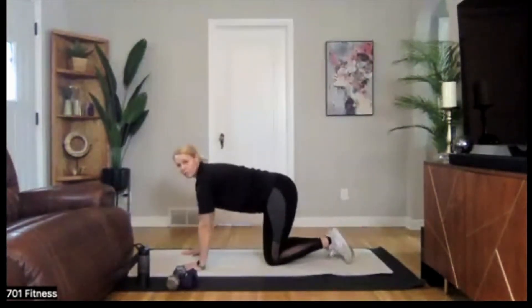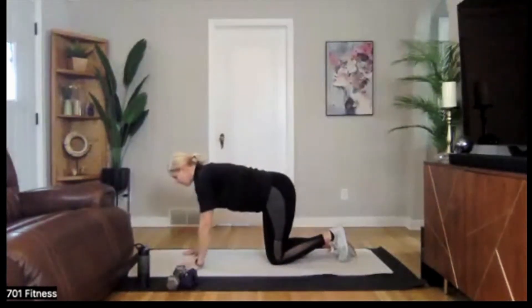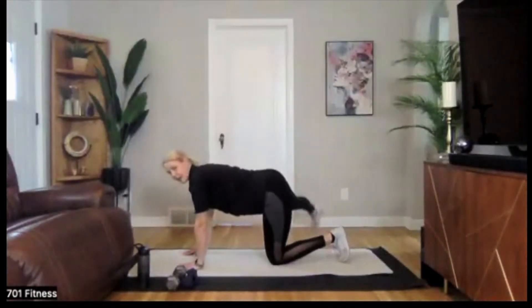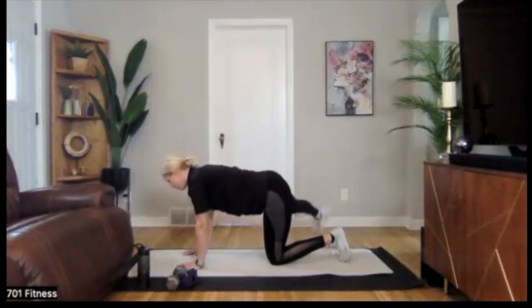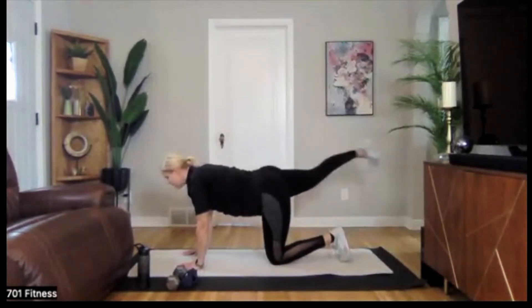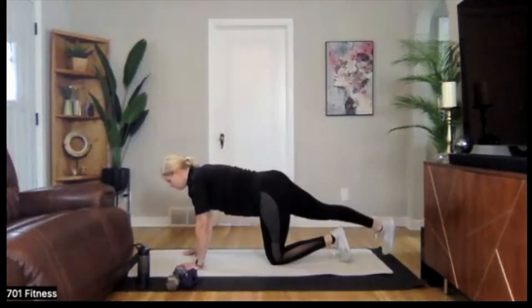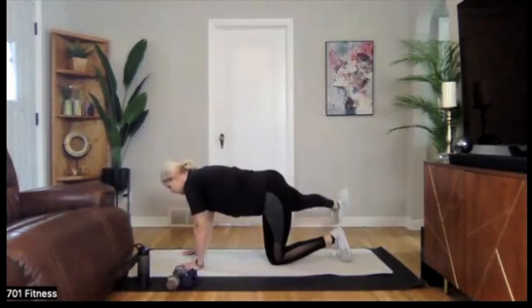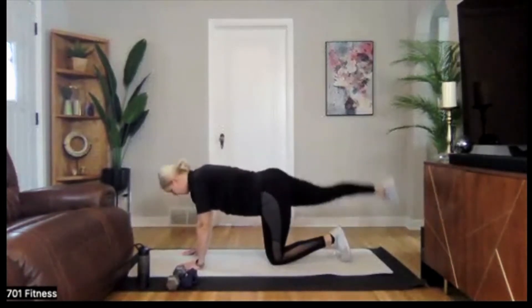Shake it out just a little bit. We're going to stay on all fours and go with our right leg first, feeling that wrapping before we get started. Extending that leg — tap to the back, and then tap over to the side. No movement through your core or through your hips; it's just a little bit of movement through that leg, back and forth. Feel a nice little burn. If you want to increase the difficulty, don't let yourself quite tap down — bring it over and back.